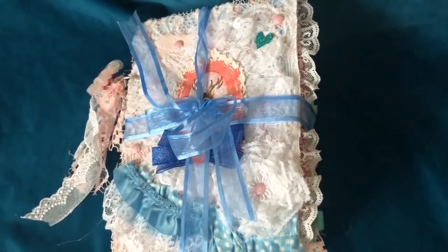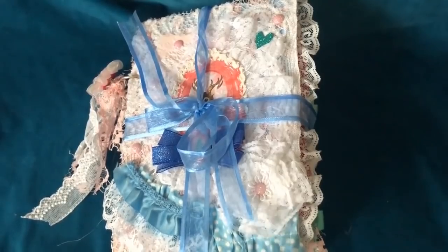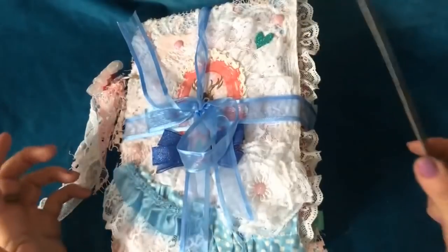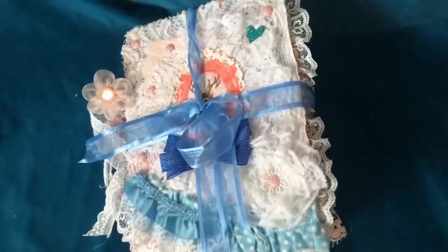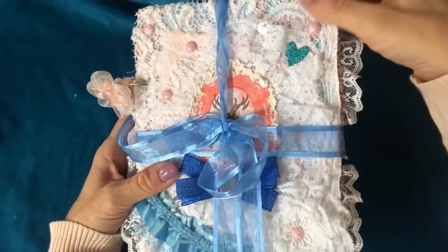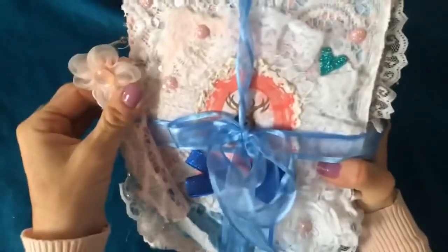We're going to kick off festively with the Christmas journal I've been working on. Not everything going into my shop is going to be Christmas themed — in fact there are only a couple of Christmas things, so the rest will be non-seasonal all-year-round things. This is a ring bound journal and it's turned out super fat, just how I love making them. The size is six and a half by just under nine inches, made from a soft envelope layered up and glued, so it's no longer floppy but still squishy. It's on large rings.